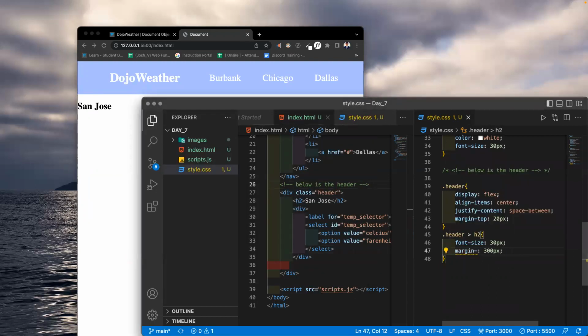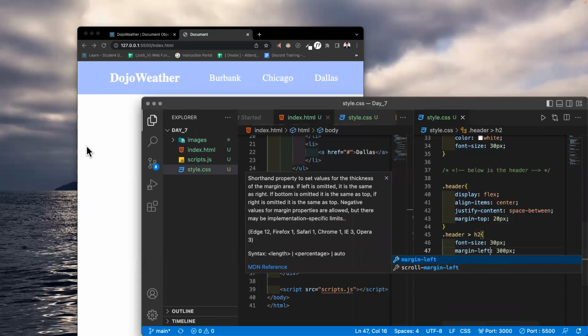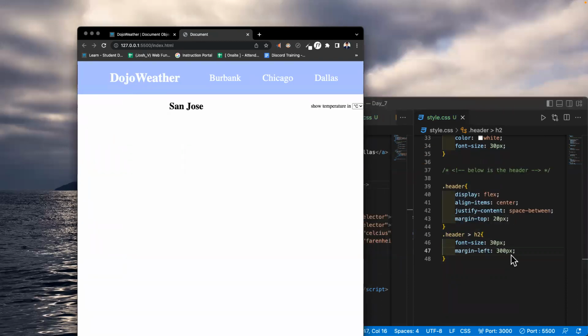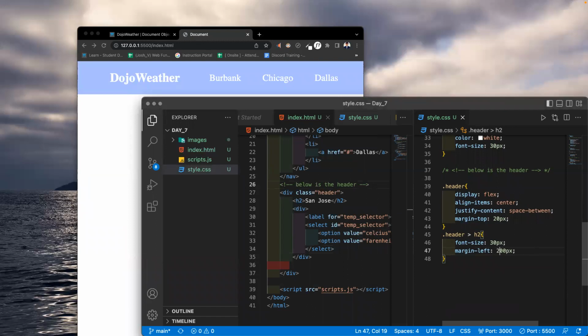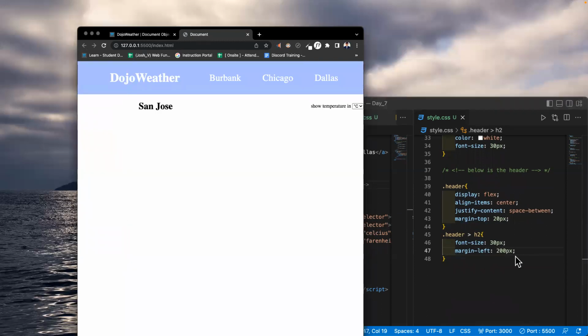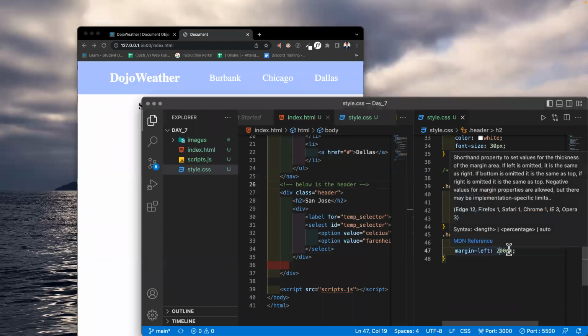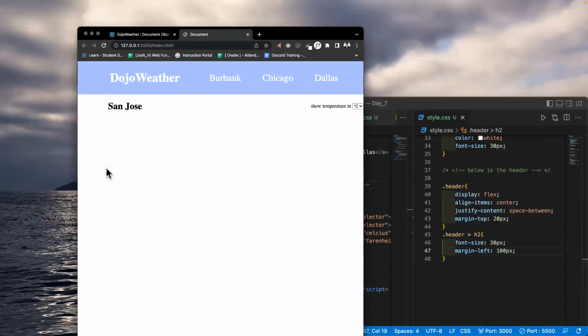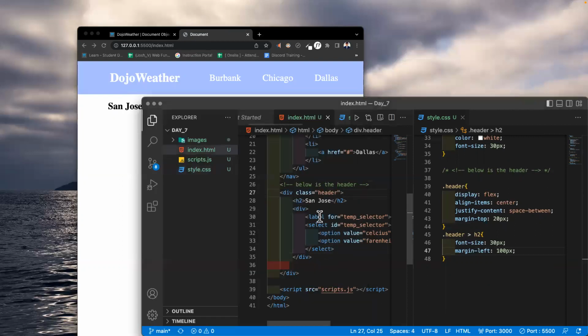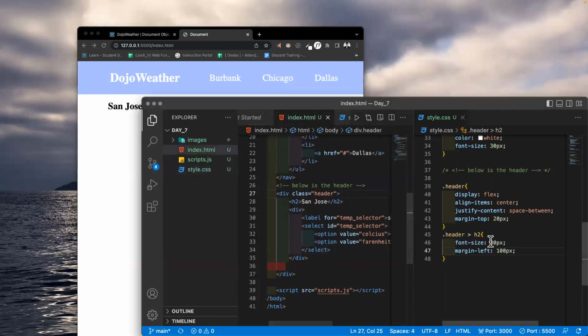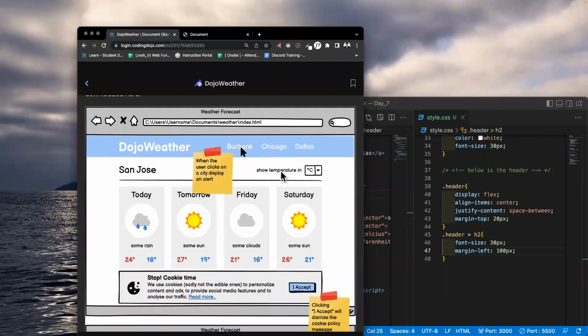And then maybe make it 200. Oh, no, that's still not good. There we go. And on this div here, I would see what font size this is here.